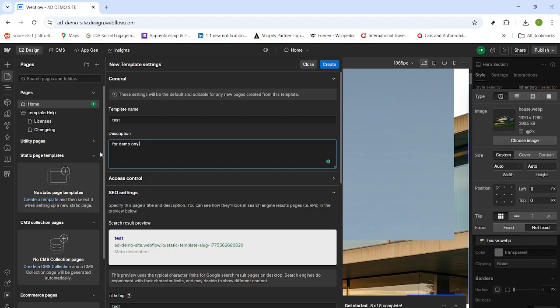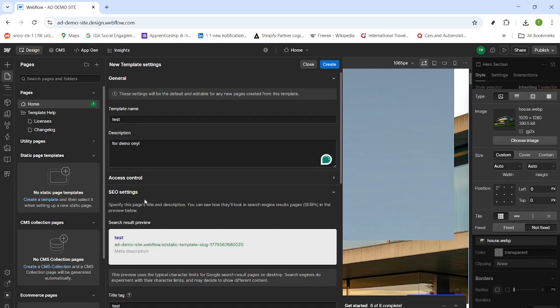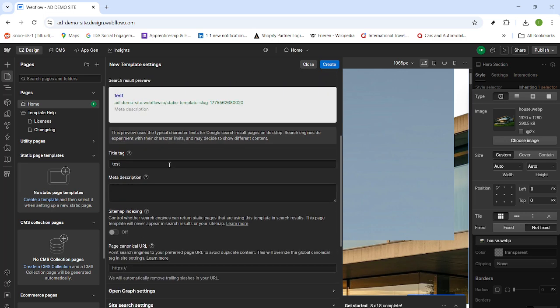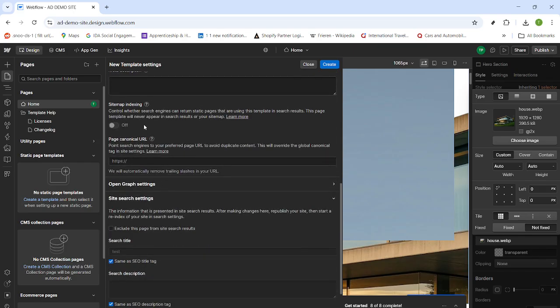Open Access Control to refine who can view the template. Use the highlighted controls here to set the appropriate restrictions and confirm the change so the setting sticks. When you're collaborating, aligning these controls with your workflow helps avoid accidental exposure of draft content.